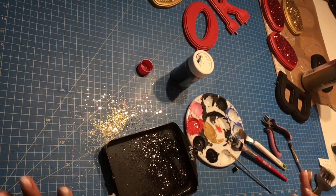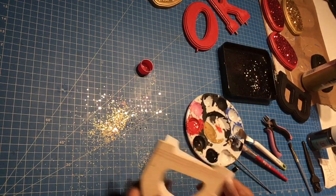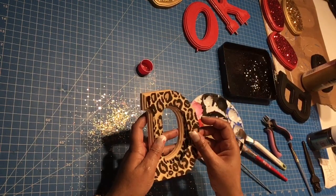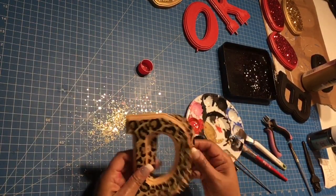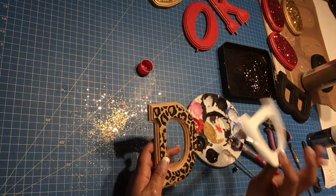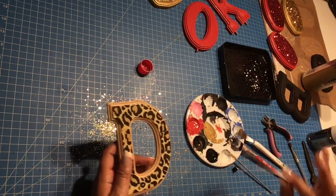Okay, while all that dries, for the D letter, I have the cutout. And then what I did was I grabbed the cutout, I centered it, and then I went ahead and applied Mod Podge all over the top of this cutout. The colors changed slightly, but not a big deal. So I let that dry, and then after like an hour, I went ahead and added a second coat.